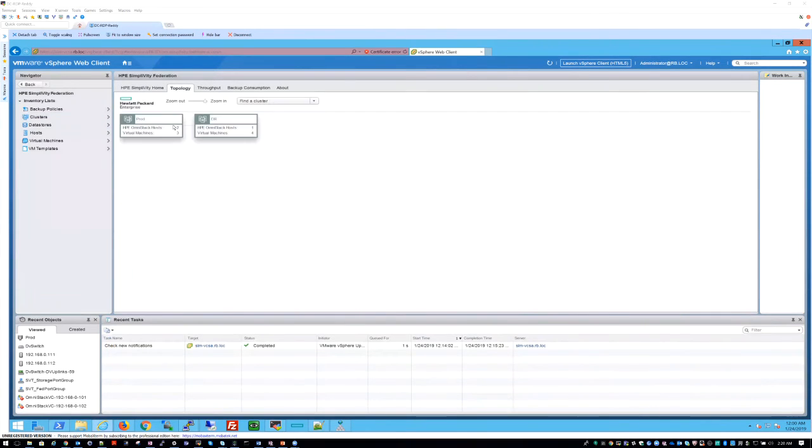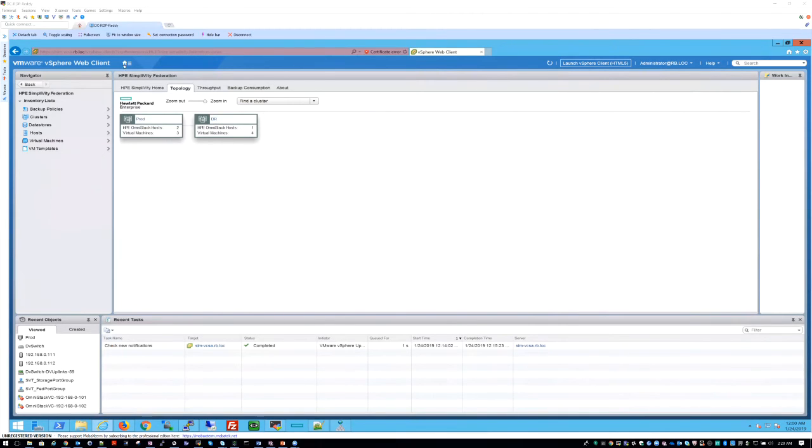You have a production cluster with 2 ESXi servers, and each ESXi server will have one OmniStack virtual machine. And then in the DR, I have one.